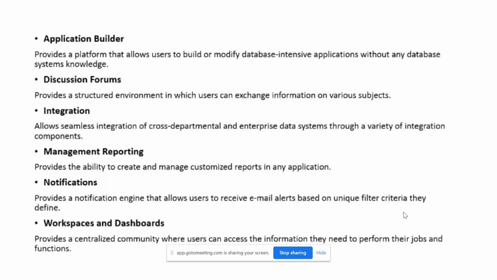Let's say you want to place a report on the landing page of the end user. If the end user is logging into an Archer instance and wants to see a report on the landing page, then you have to create a dashboard. You need to place all those IVs on that dashboard. So yeah, it's a basic one. We'll be talking more about workspace and dashboard when we get into the Archer tool, when we start with the session.